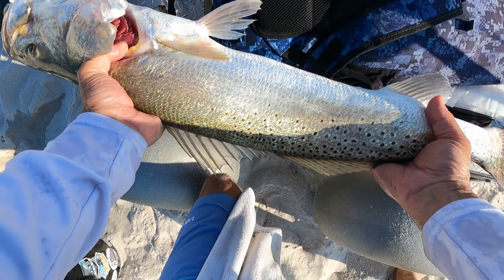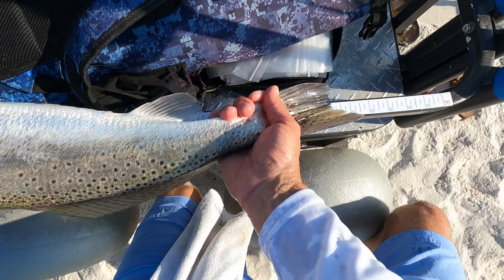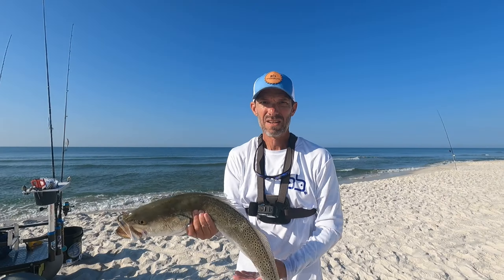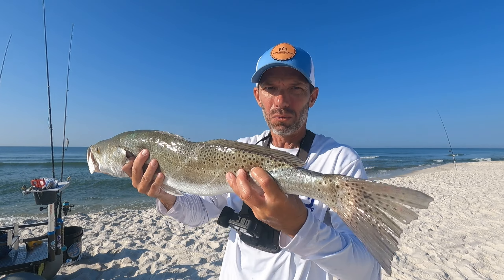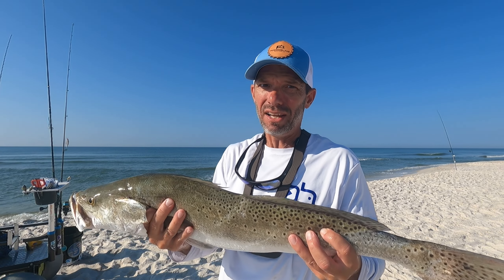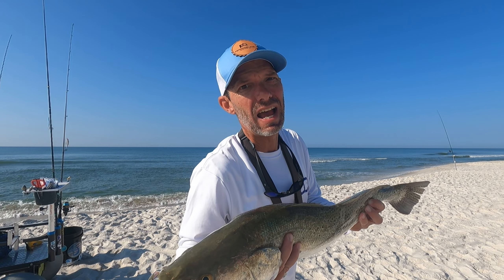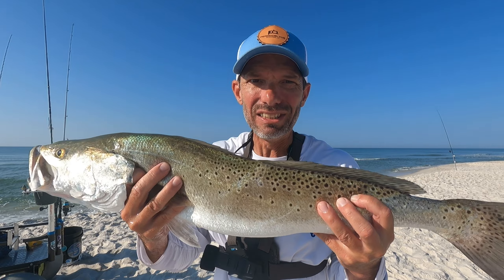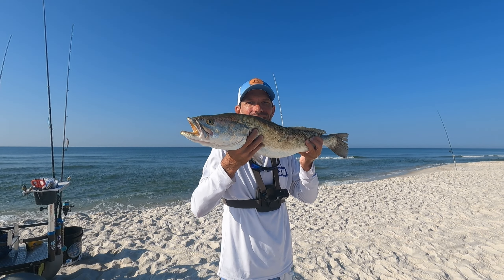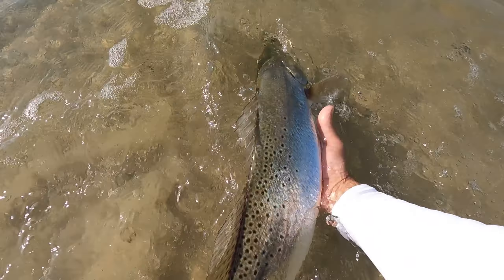I keep reviving this girl and putting her back in. 30 inches! Over 30 inch — 31 inches, guys. Absolute beast. Right off the beach set rig fishing. Again, I knew I could do this from the experience in St. George Island. You don't always have to throw lures at this guy — you just have to target the right areas. This guy is an absolute tank. My client is ecstatic. She said she wants to keep it to put on the wall but we're going to let this girl go. Alabama trout fishing — go on, girl!